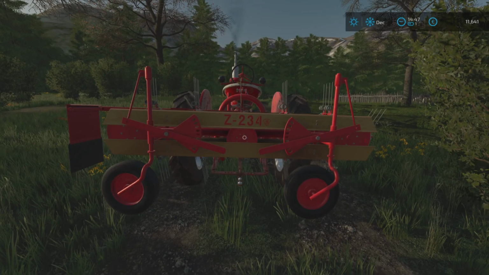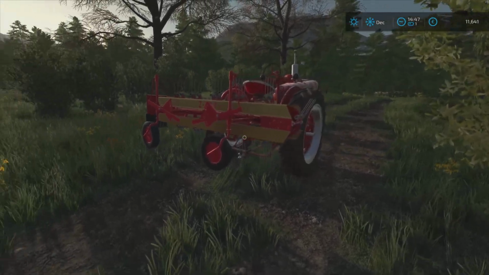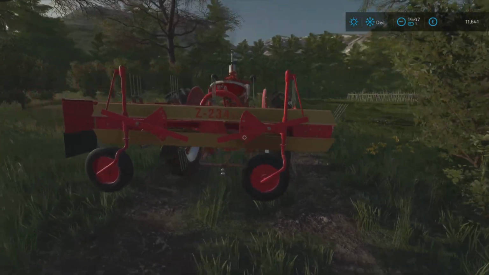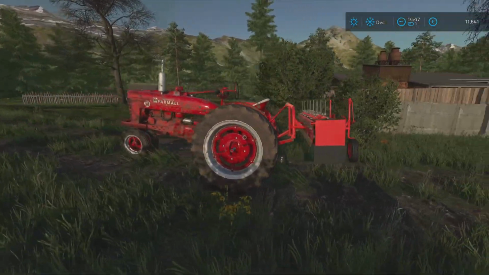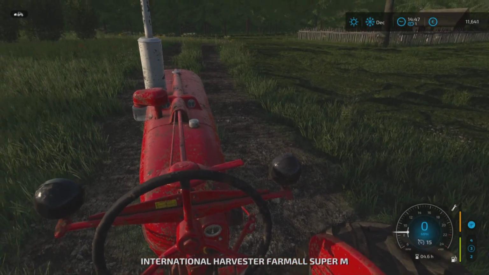the Z234. I think that's a B there, isn't it? Yeah. Oh, don't forget the B. But that's pretty smart. I like that. See, it's not huge, but that's not what we're doing on this series.